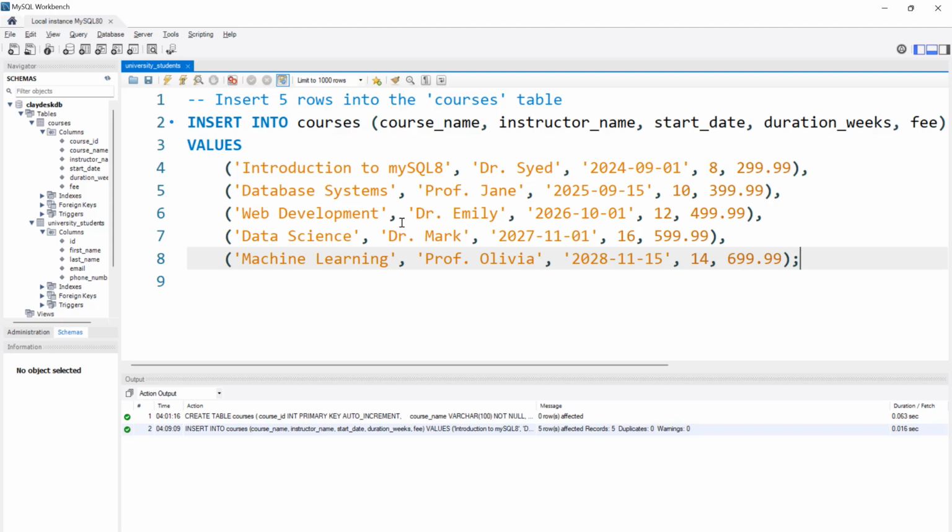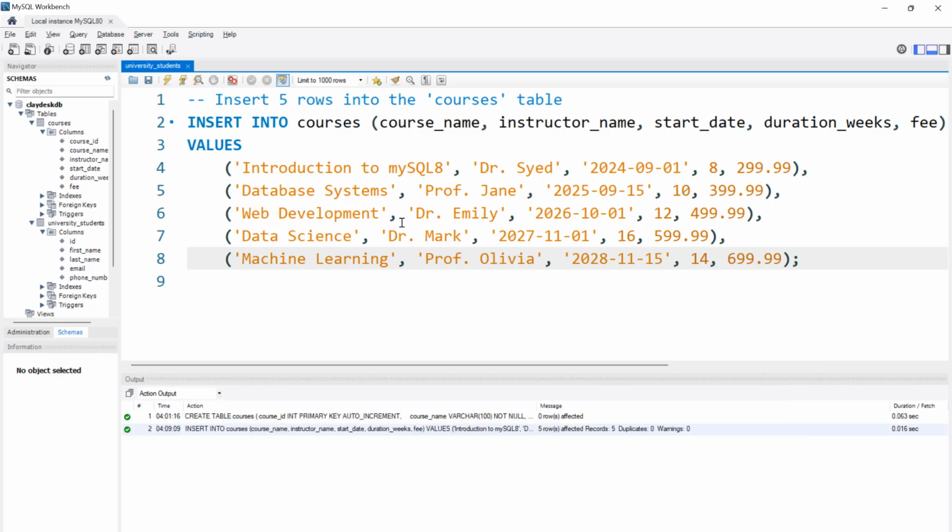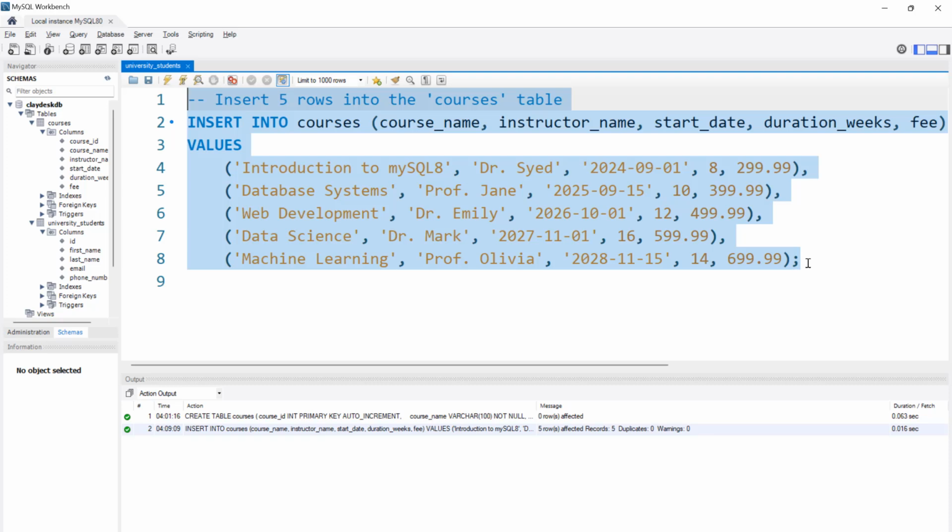All right, let's dive into the join operations and how they work. So basically, MySQL joins are used with the select statement. They are used to retrieve data from multiple tables. A join is performed whenever you need to fetch records from 2 or more tables, and I'll also take a look at the various kinds of joins once we move forward. All right, let's do, for example, the inner join. That'll be the first example.